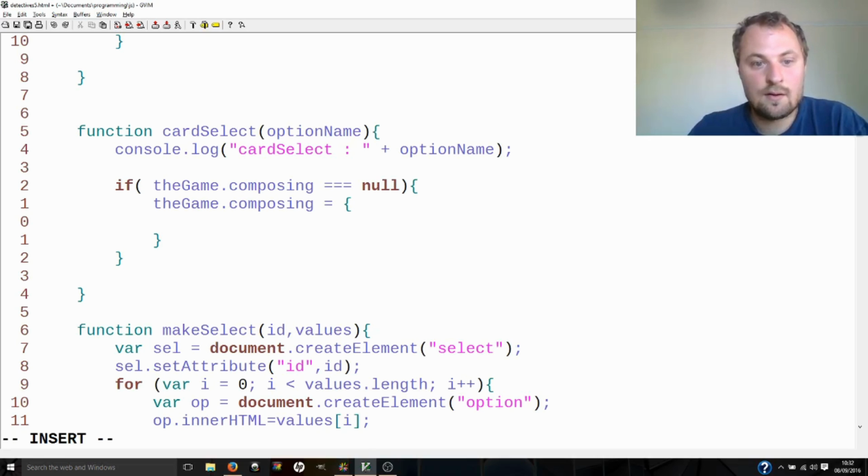So asker colon, we're okay here. The asker becomes option name.